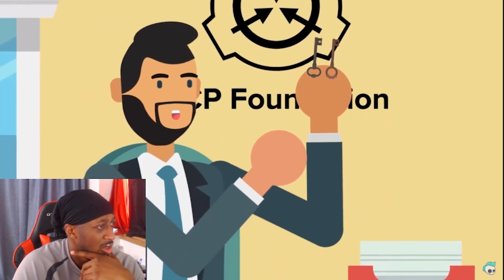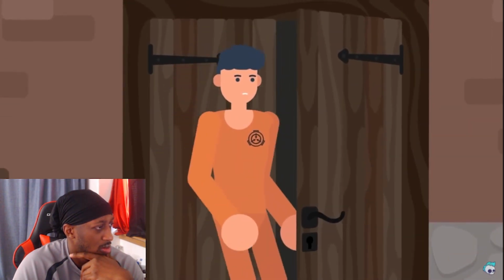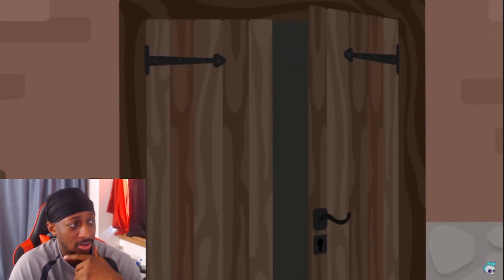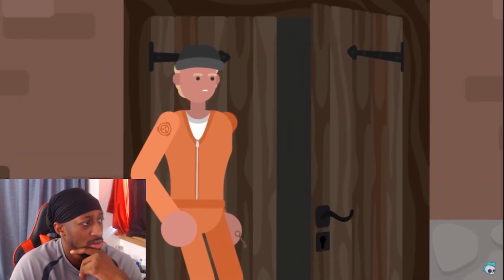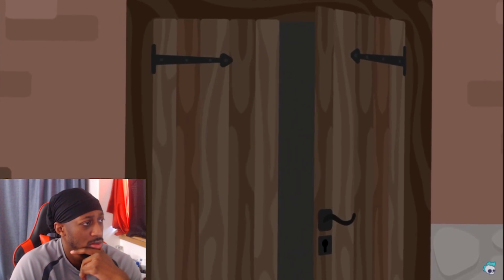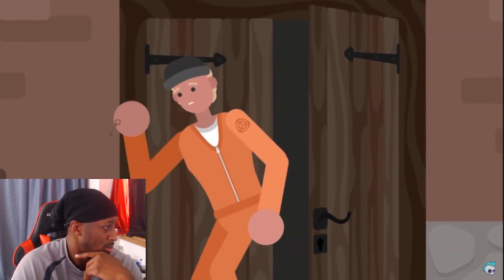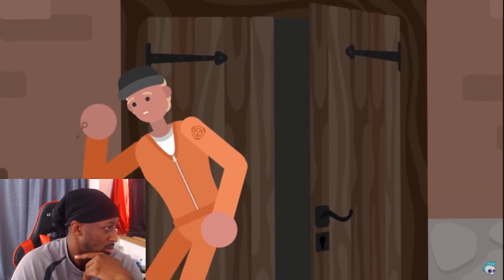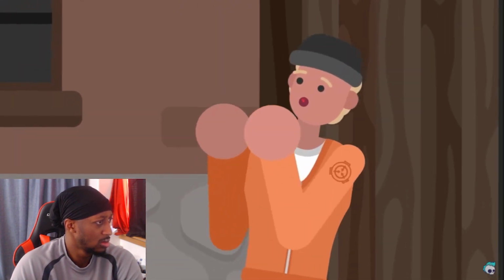Unlike with all the other tests, the D-Class using the key designated SCP-004-7 was able to enter the door and return completely unharmed. But the D-Class using SCP-004-12 was a different story. Physically, he returned unharmed, but he seemed barely able to stagger out of the room. He collapsed, and then began trying to claw his eyes out in panic and terror.